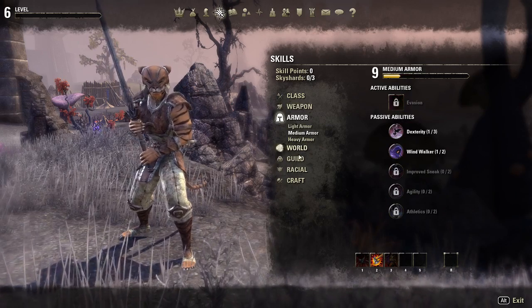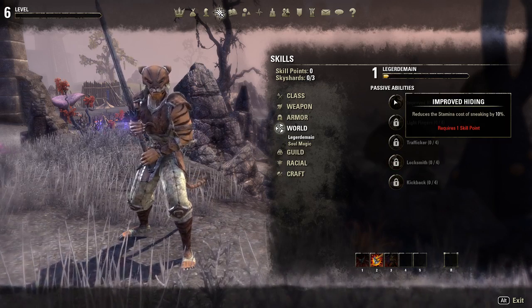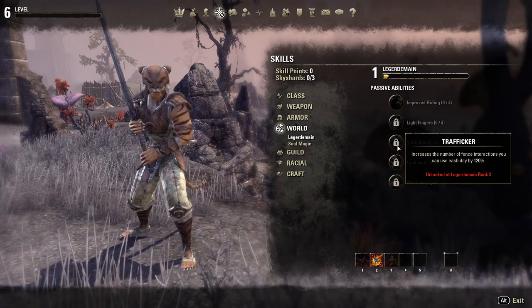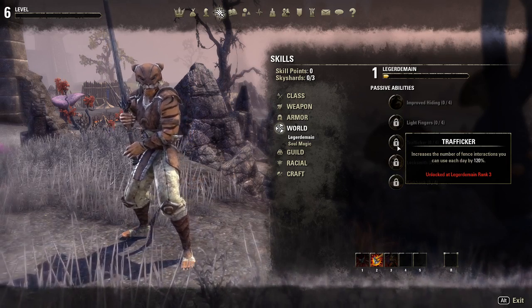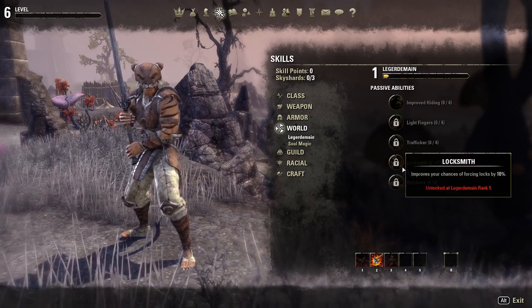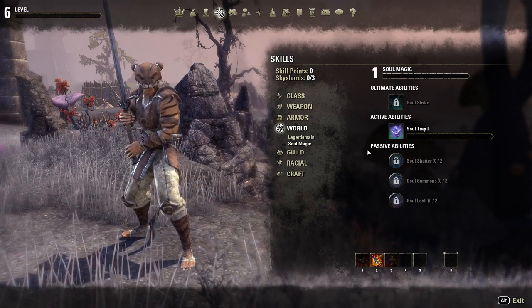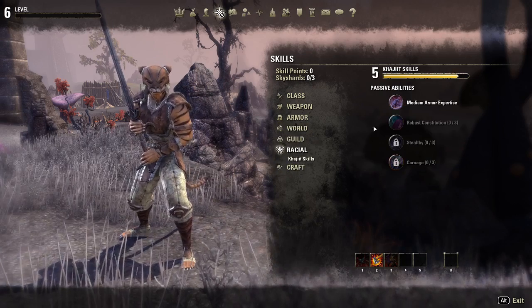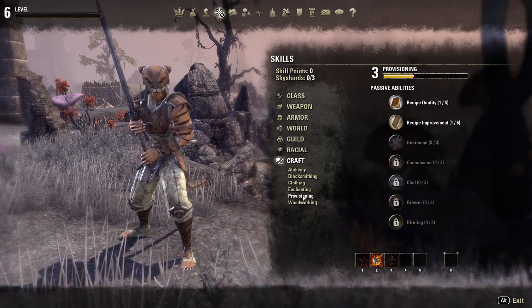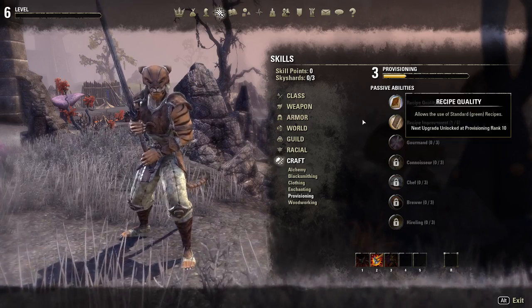Armor, medium. What's this? Nature domain, blah blah. Stamina cost of sneaking. Pickpocketing. Increase the number of fence interactions you can use each day by 120%. Huh. This is all about stealing. Racial. Yeah, I gotta get into those as well. And I guess provisioning is the only one where I actually got something. Thank you, sir.